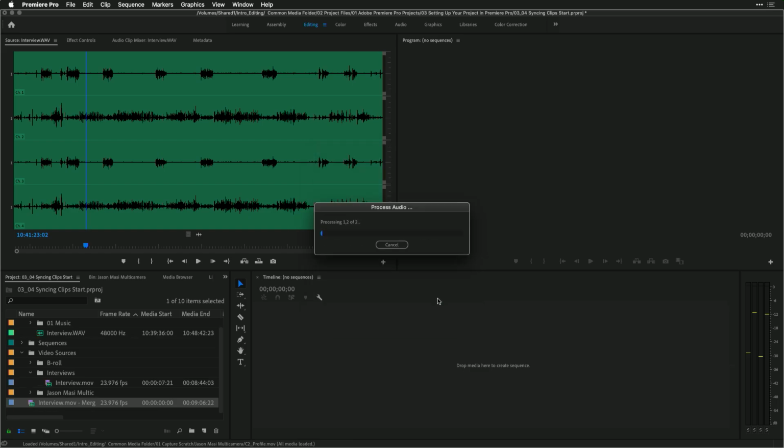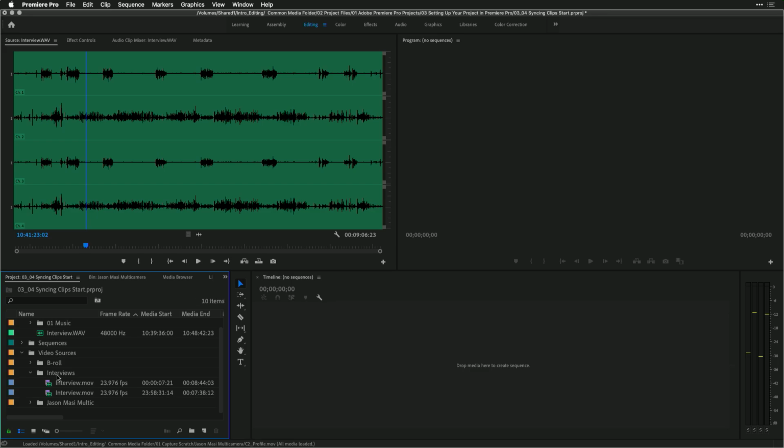When I click OK, the clip is analyzed and both of them are compared for sound. The new sound is going to be automatically lined up and the old sound is removed, plus a new clip is created inside of our project. Let's give this just a second. There it is, and what I'll do is drag that into the appropriate bin, and let's expand this here so you can see a bit better, and double click.